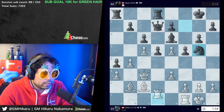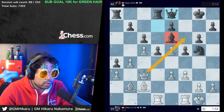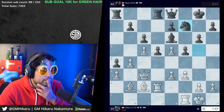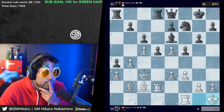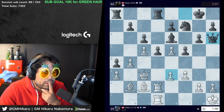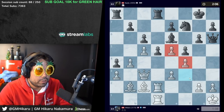Maybe not. I think I'm just going to go f3, stop knight e4. Again, if he moves the bishop, there always are problems. So let's just go here in rook d1. How do I rotate is the question. I guess I'll go here. I do have e4, maybe. I really don't want to play f4, but you know what? I think f4 is actually just a good move here.